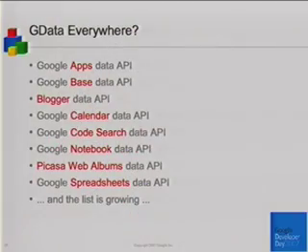So we talked about the core features of GData. GData is a framework, so you won't see a GData application, but you will see implementations of GData. These are the services which implement GData and then expose their own APIs: apps, base, Blogger, calendar, code search, notebook, Picasa web albums, spreadsheet. The idea behind all of this is to use GData as a consistent way of exposing information stored in each of those services. There are also a lot of other services in the pipeline, so eventually, hopefully, all of the Google data can be exposed through GData.